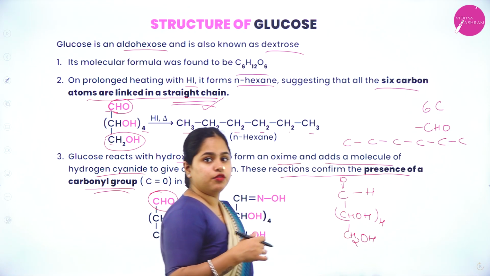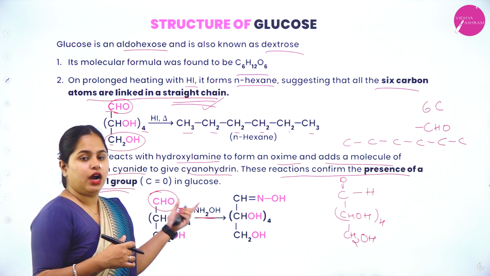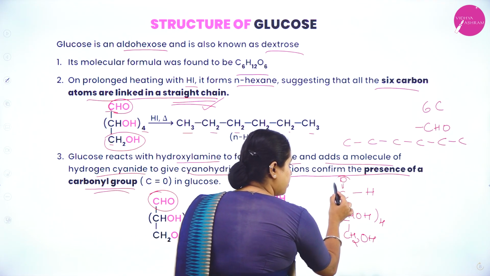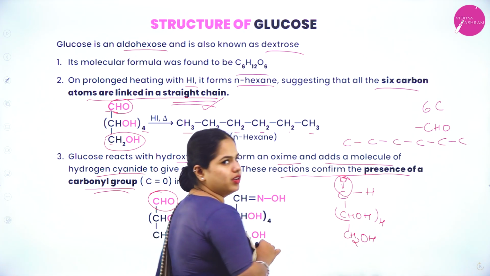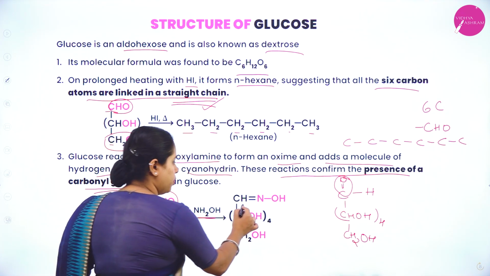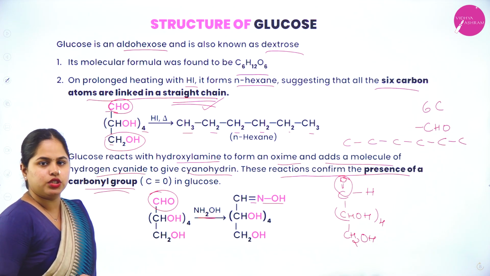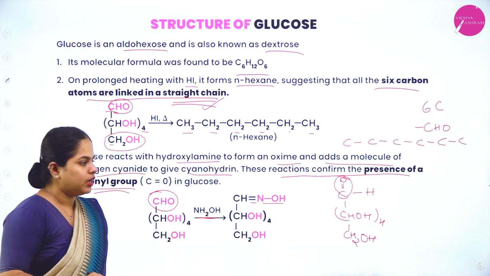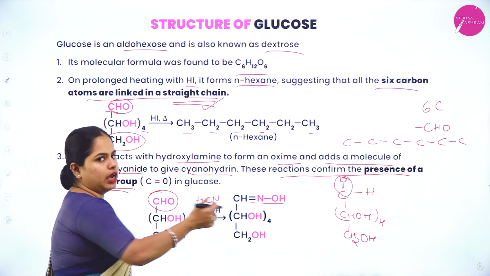So what did we confirm now? Because when it is reacting with hydroxylamine, it is forming an oxime. So that is because of the presence of this double bond O here. So instead of this oxygen, NOH will be substituted. So this double bond will remain here, NOH will be substituted in place of the oxygen atom. So you are getting an oxime there. I hope it is clear. Same way, when it is going to react with HCN, you are going to get cyanohydrin.